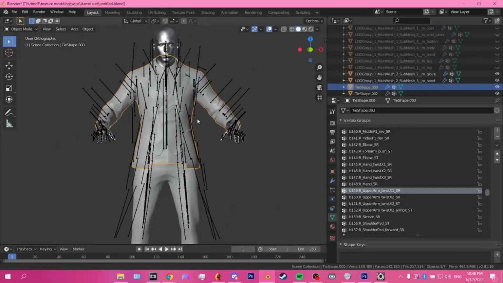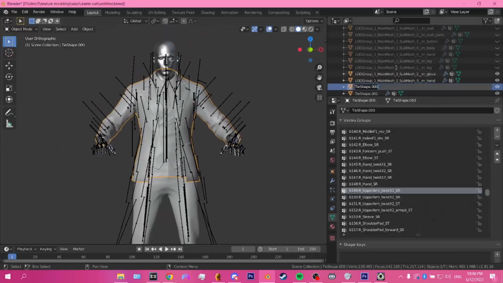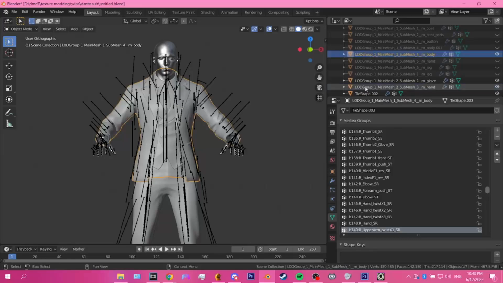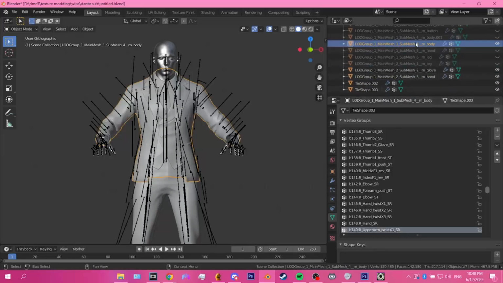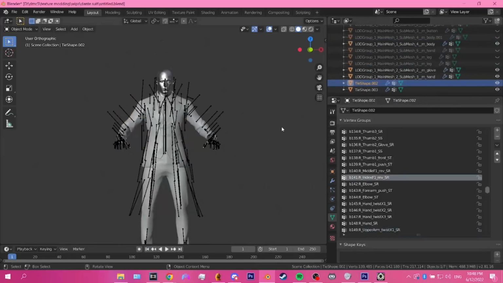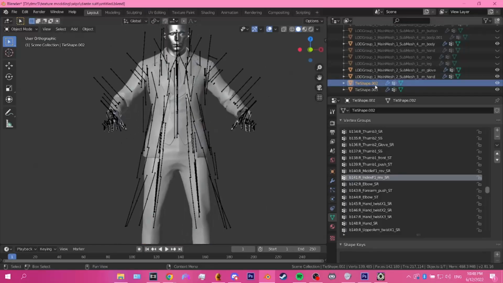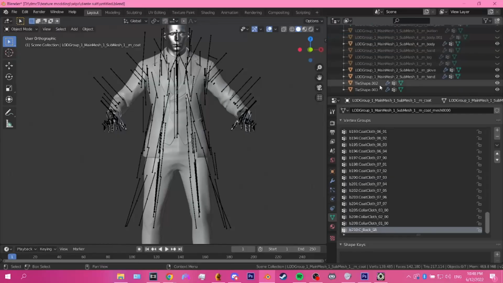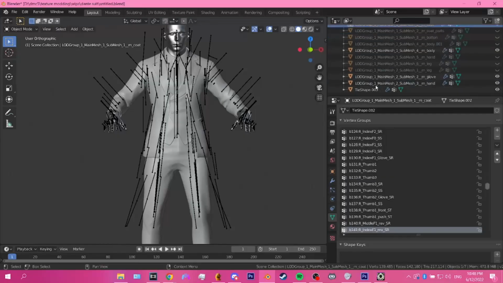For the top half, I'm going to assign this to the body. So I'm going to copy over this name from the body mesh, and then paste it onto our body mesh that we are replacing. And then for the shoes, if I recall correctly, I put them on the coat. So I am going to grab the coat texture name and paste that, just like that.